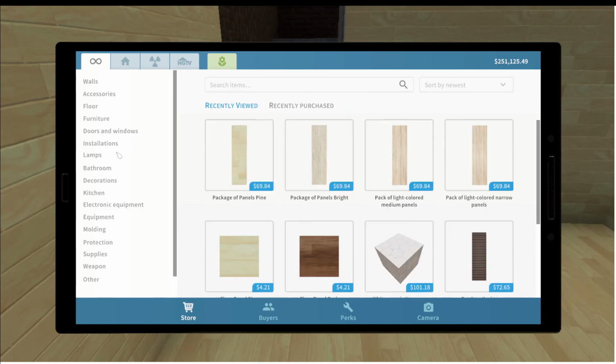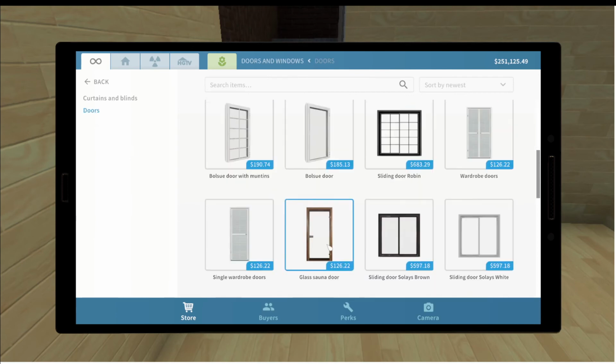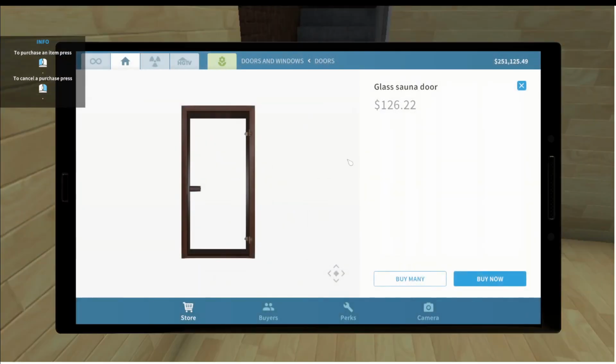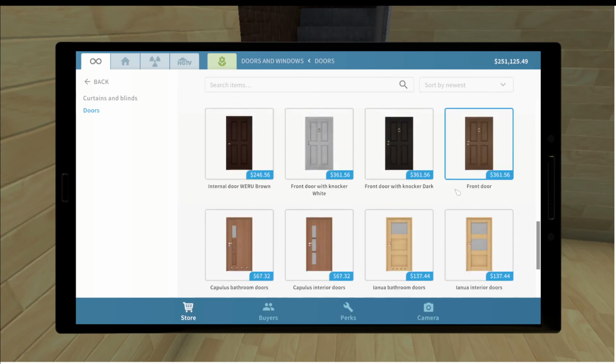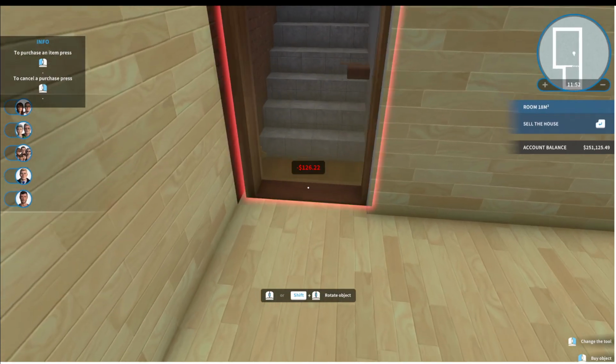Let's see, we need a door. And there is a sauna door right there. Wait, let's see. So we can't color it any other way. Now that's unfortunate because this isn't going to match with the rest of the wood, but that's okay. We'll live with it.